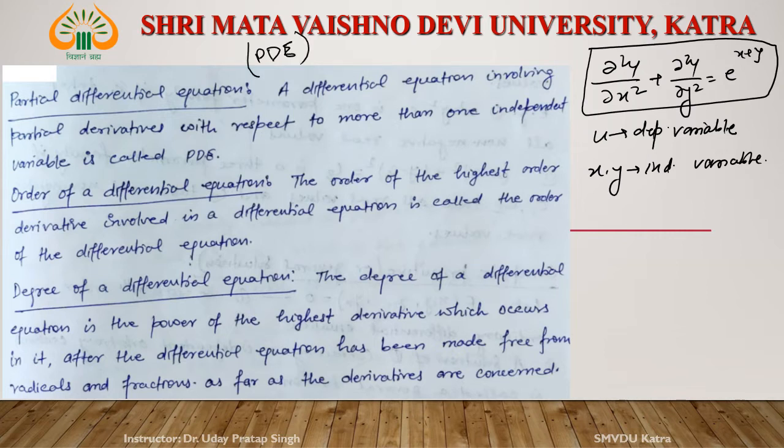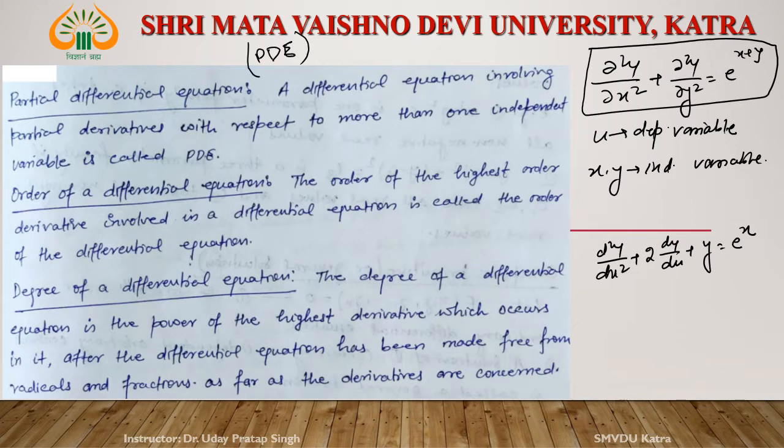Okay. Now come to the next topic. What is the order of a differential equation? Okay. So the order of a differential equation is basically the highest order derivative involved in the differential equation. Suppose in our previous example, for example, d2y by dx2 plus 2 dy by dx plus y is equal to e to the power x. Say this.